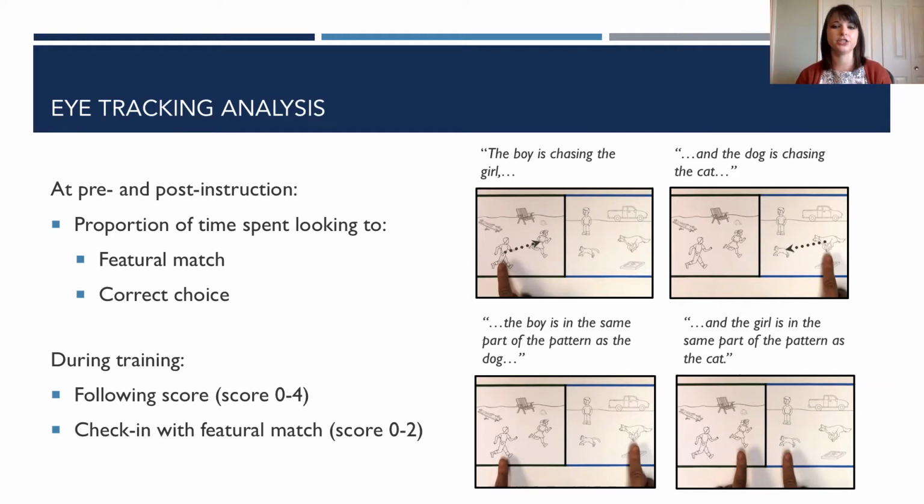The second measure of visual attention during training is what we call a featural match check-in. These are instances when children fixate on that featural match rather than the featurally similar item that is actually in the relation of chasing. So here that would be the 2 boys. It's a check-in of whether they are looking to that featural match boy instead of the other boy. These can occur during the time segments when the featurally similar item in the relation is being spoken about, so again, that's only 2 of the 4 segments. This measure tells us whether or not gesture is helping to disambiguate which featurally similar item is actually relationally important.